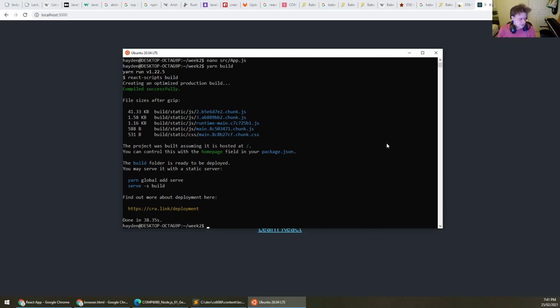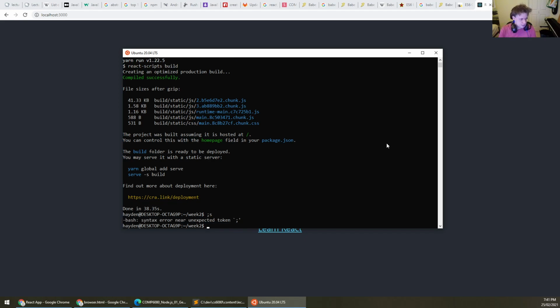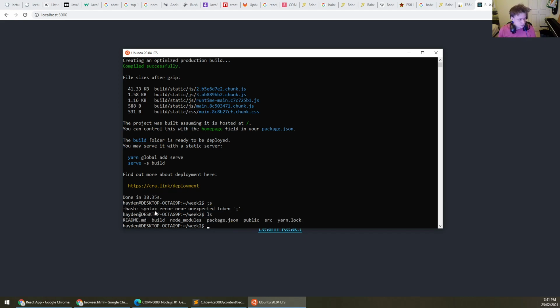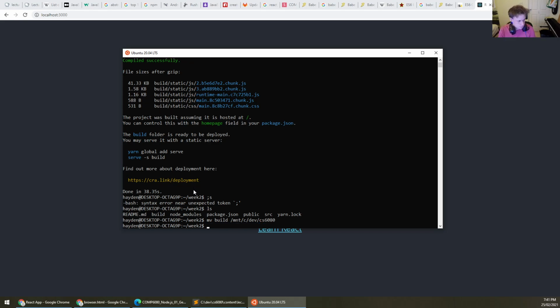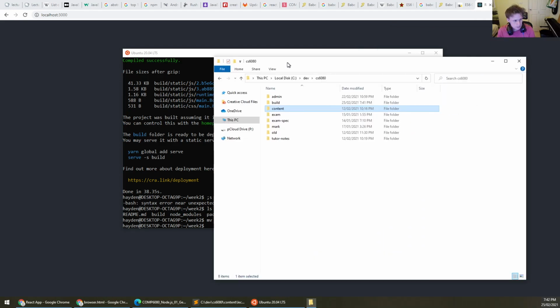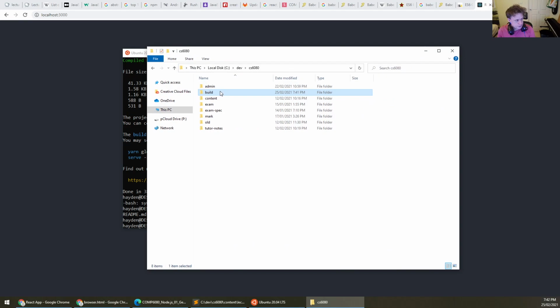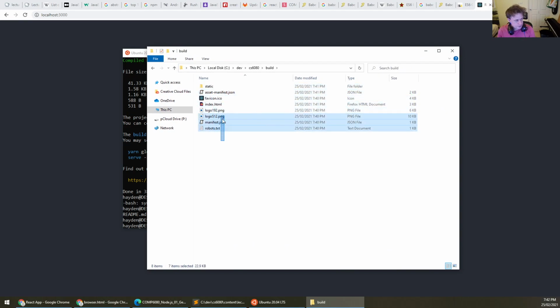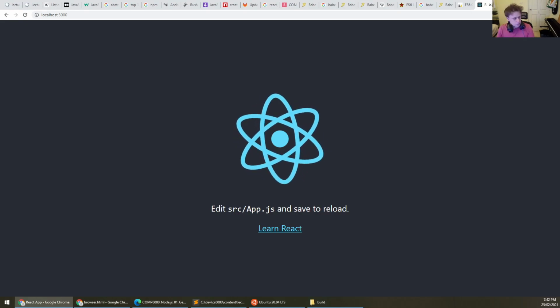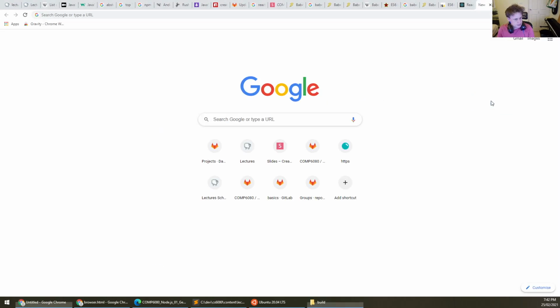So I've got week 2 here. I've just built it. Now when you build a React app, it gets built to this folder called build. Let me just move this folder because I can't access it where I am right now that easily. Great. So inside of my 6080 folder here, I have this folder called build. And inside of it, I have tons of interesting stuff. But here's the interesting thing. Watch what happens when I try and load up index.html.